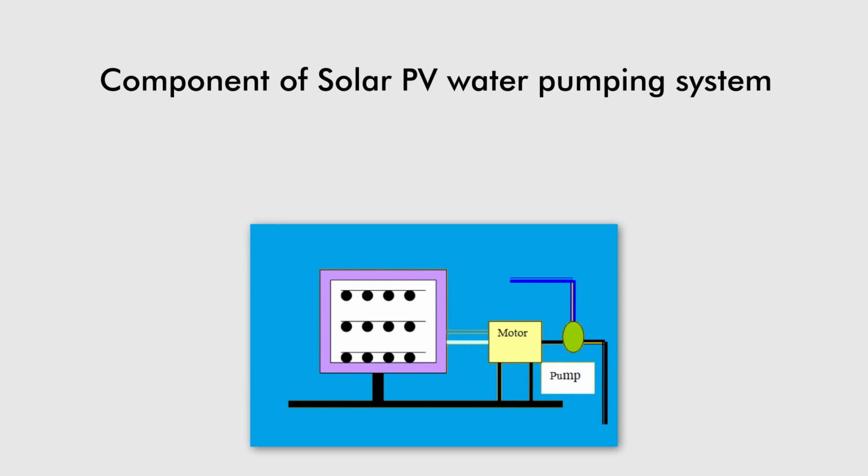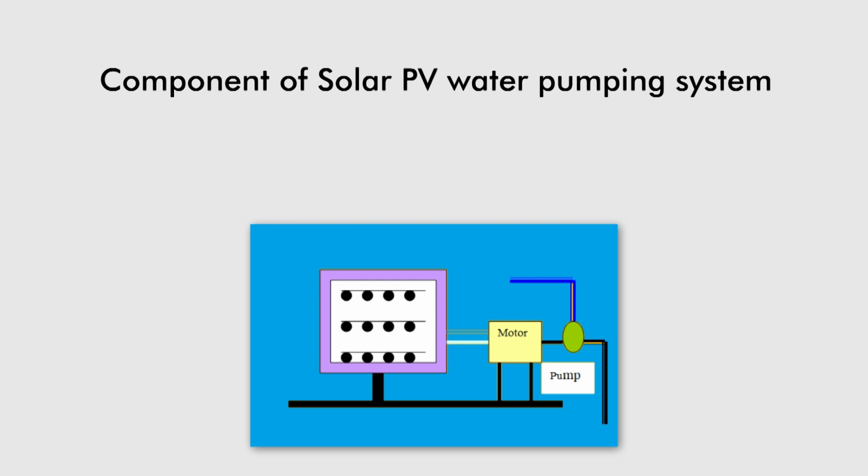That means how much water you can take from the pump depends on the capacity of the pump, and if a larger pump capacity is required, that means more electrical energy is required. That electrical power will come from the PV module. That means the capacity of the PV module will also depend on the capacity of the pump. So this system consists of many components, because we are talking about the solar PV pump.